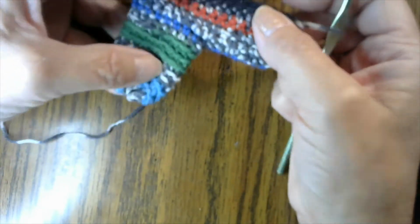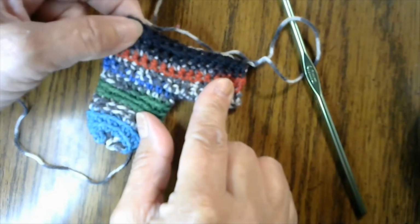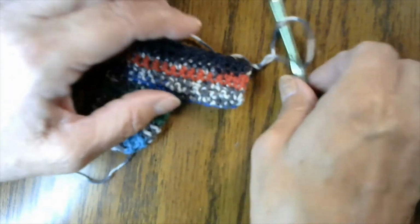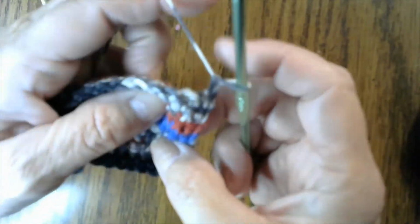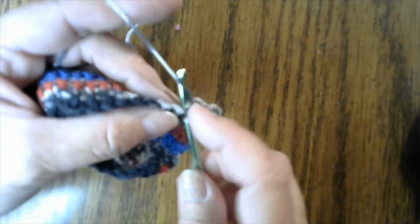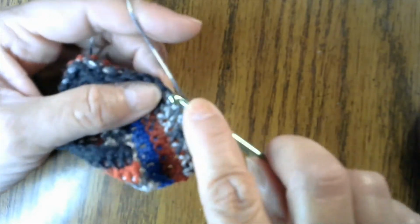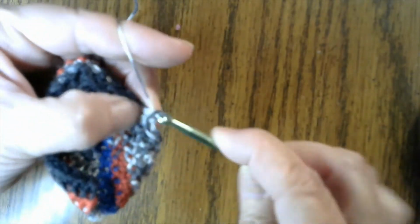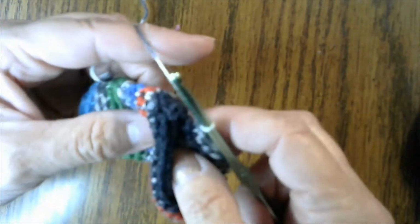But let's see here. I do want to do another decrease. So we're going to get to the bottom, do one more decrease, and then we're going to end this little booty. This pattern is really beginner friendly. If you had a hard time decreasing, you don't actually have to.